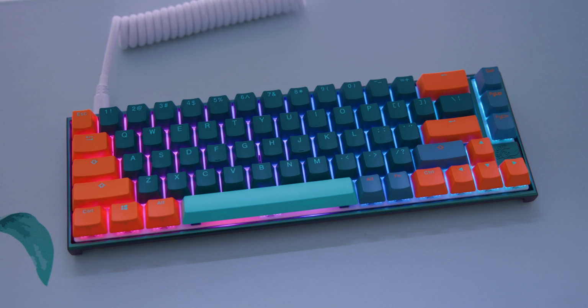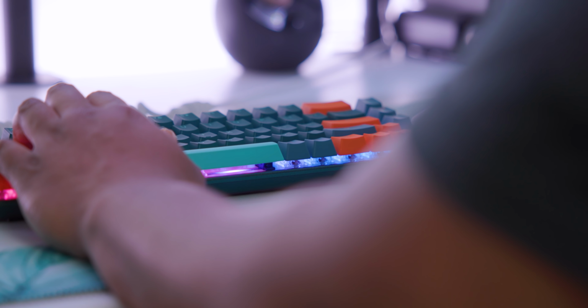Oh yeah, I gotta give it up for this board. It sounds really good. The stabilizers are, for lack of a better word, stable, barely any rattle, and they are very solid. Could you imagine if this keyboard was hot swap? Sheesh. $160, 100% worth it.